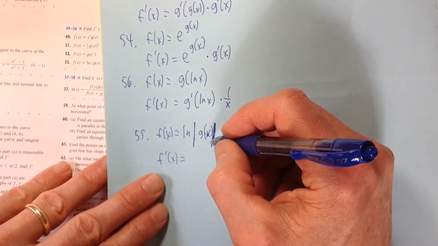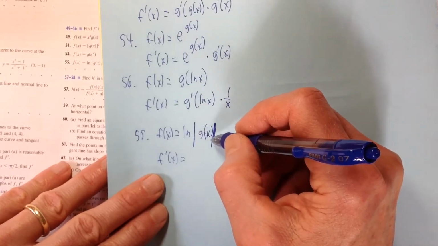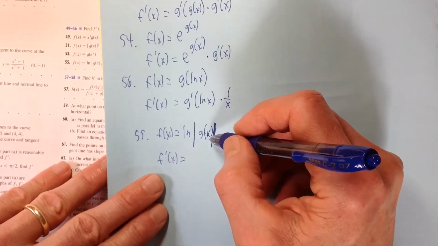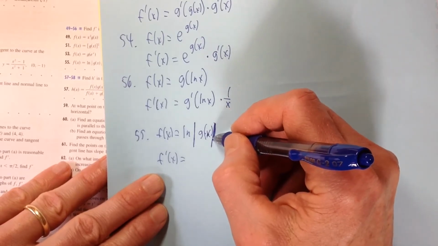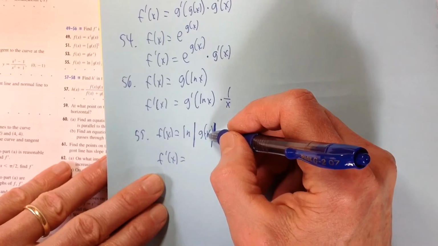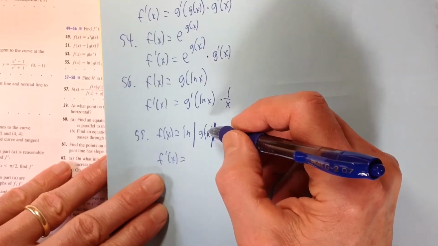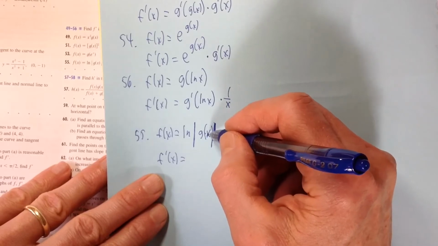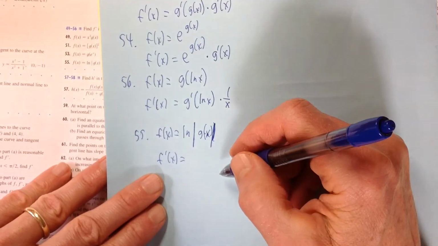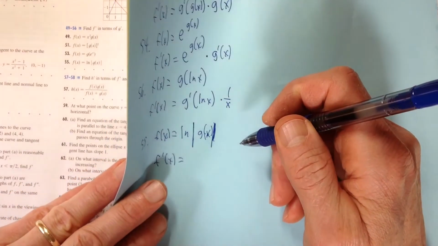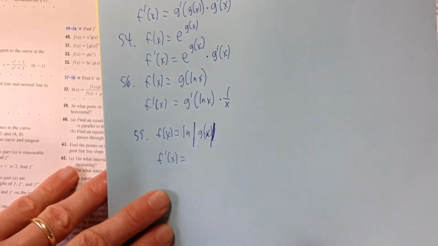So there's a lot of problems like that. If it's an ln of an absolute value, you just take the derivative as if the absolute value wasn't there. And kind of putting the absolute value there means that it's forcing it to be greater than 0, because you can't have the natural log of a negative number. So that's just saying, okay, yep, we know that. So anyway, you can ignore them, which is kind of nice. So that makes that one easy because it looks confusing, but it's not so bad. Just ignore that. Okay, then what else is there?